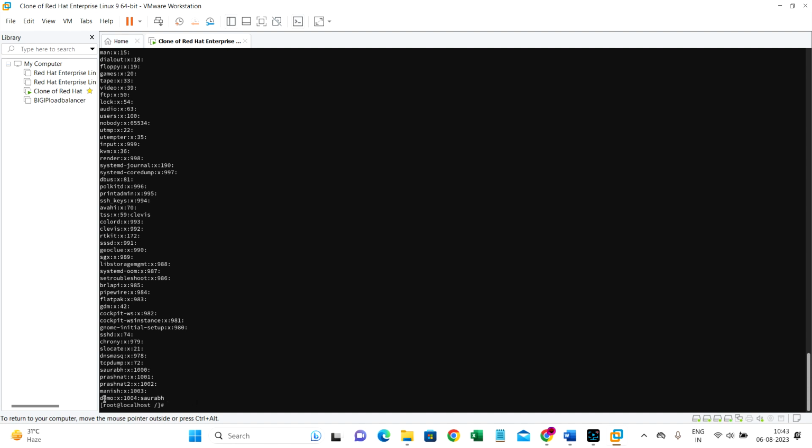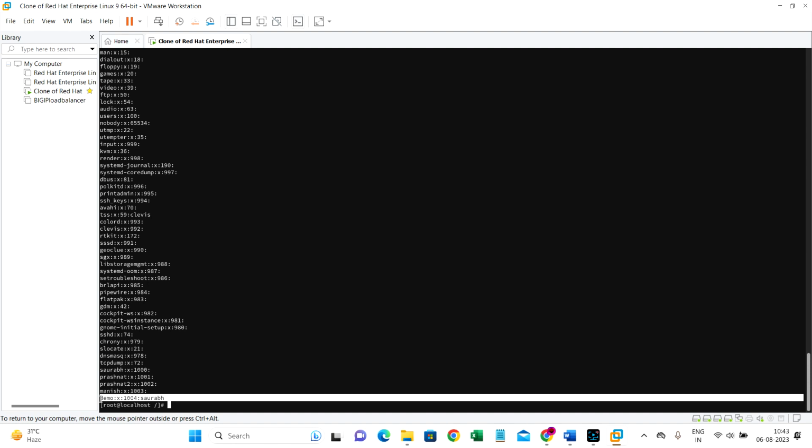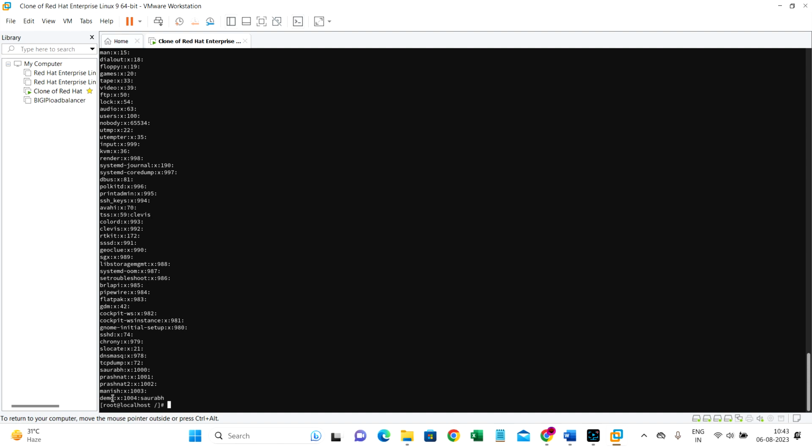So here we can see that, including demo, Saurabh is also a member of this demo group. Okay, so user demo is also member of itself like demo group, and right now Saurabh is also a member. User Saurabh is a member of demo group.